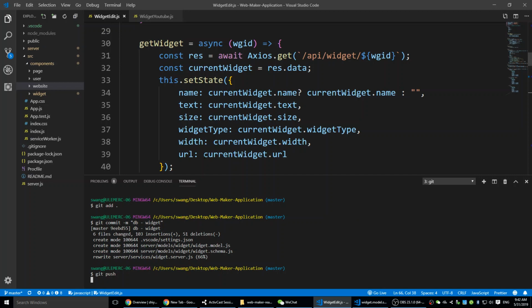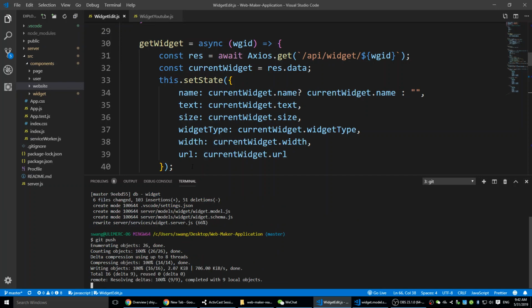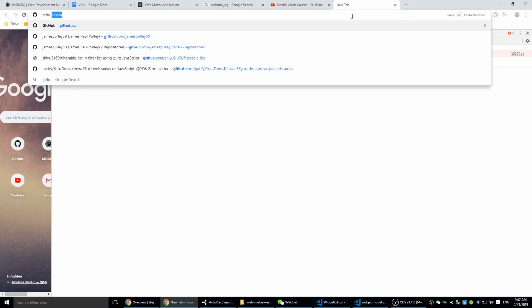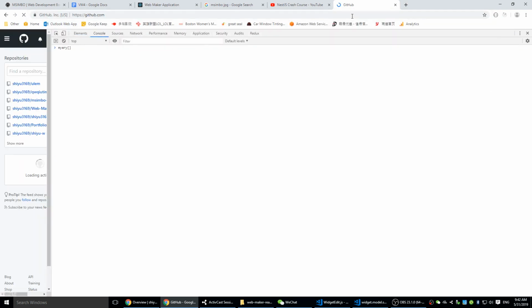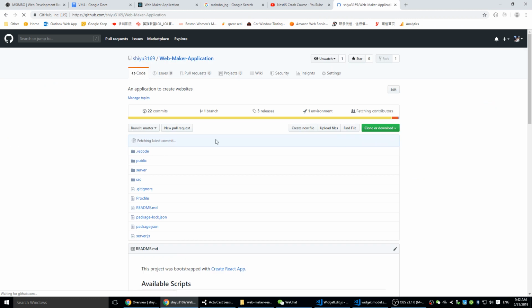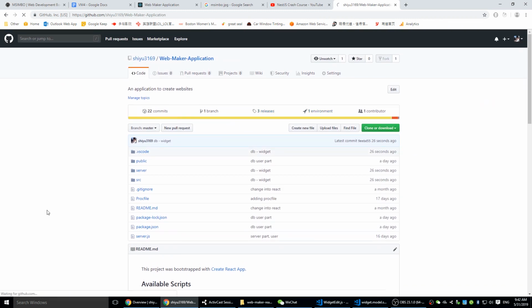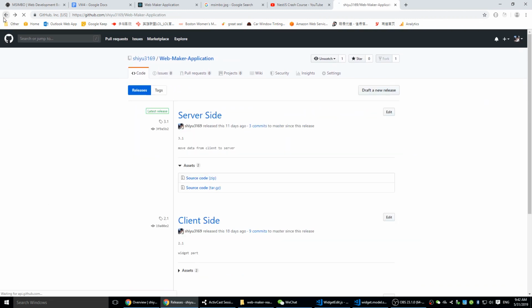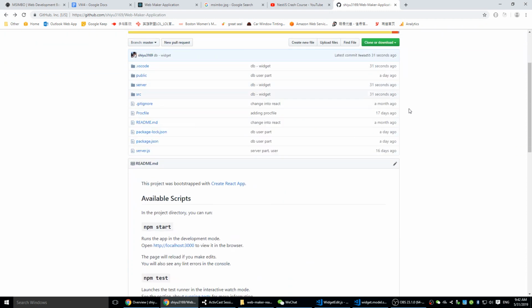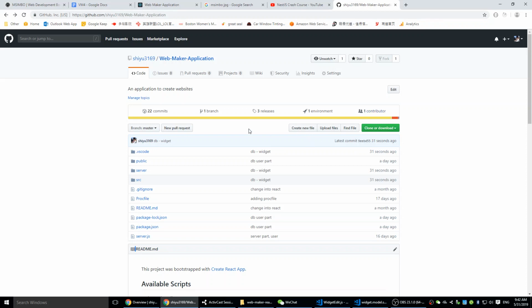And you should test it like how I did it here. Just test every step here. Make sure everything is working. Right? And then go to GitHub and look for the WinMaker application you have, and go to release. Make sure the code is updated. It should say something like 31 seconds ago or a few seconds ago. So it means you actually successfully pushed the code.